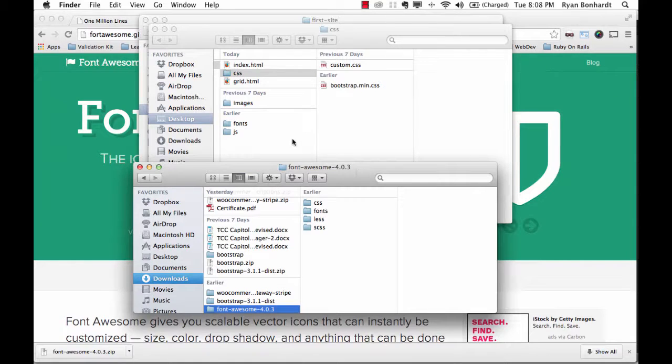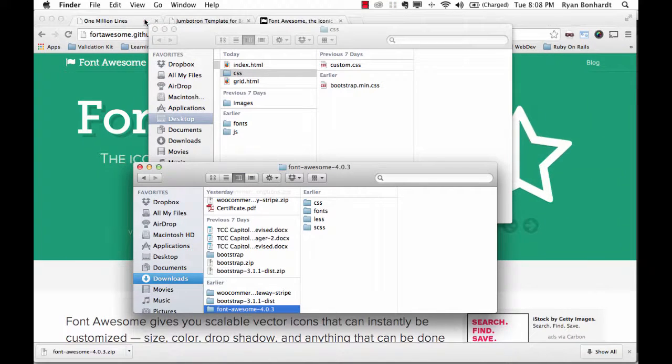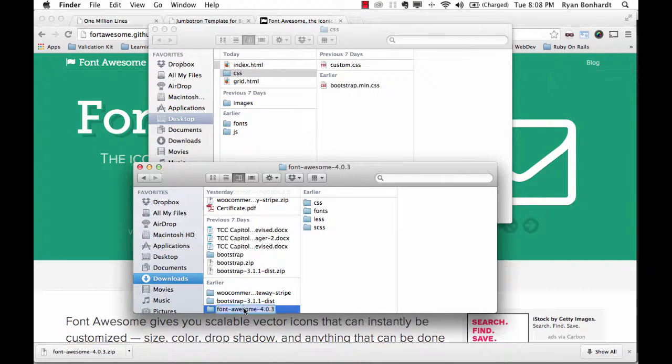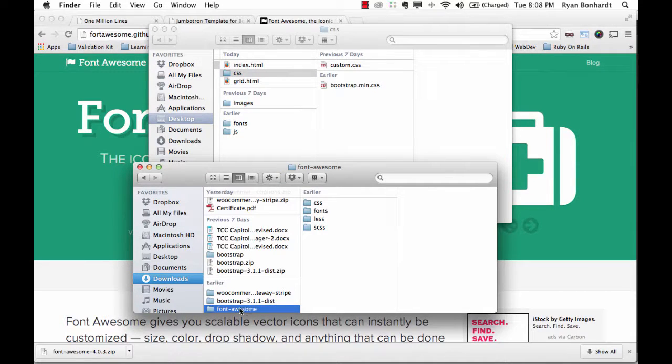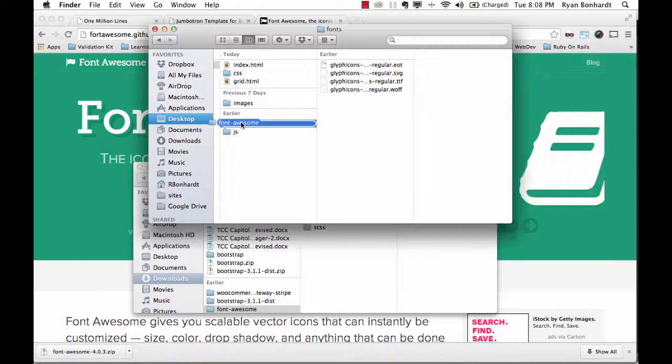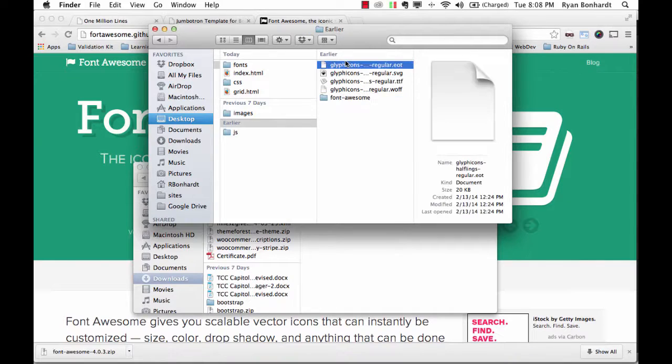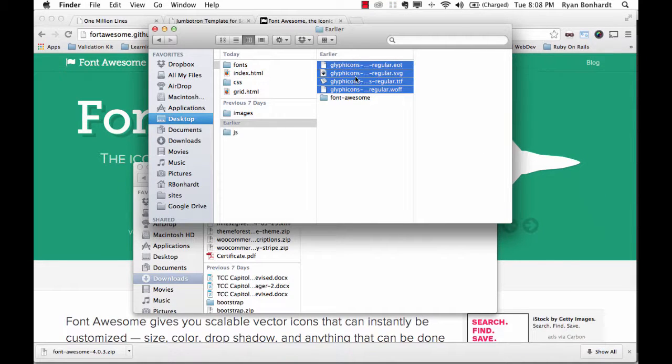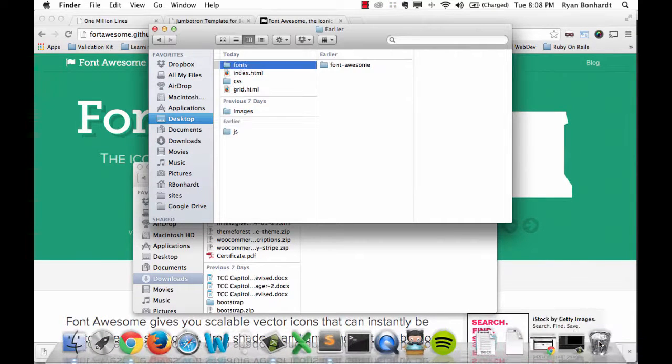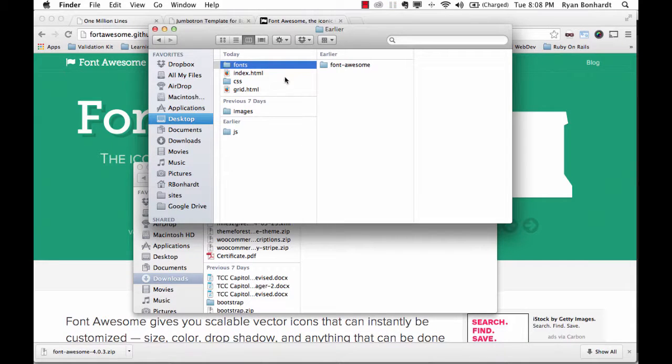And what we're going to do is we're going to just rename this to just Font Awesome. So rename it, enter, and we're going to insert it into our fonts folder here. And actually, we're not using Glyphicons, although they come with Bootstrap, so we can delete all of these Glyphicon files right here. Beautiful. And like I said before, Font Awesome is technically not a font, so it's going to be similar to the way we brought in fonts before, but it's also going to be a little different.